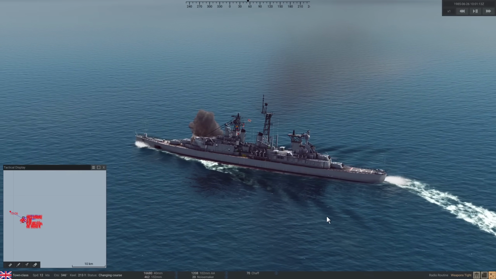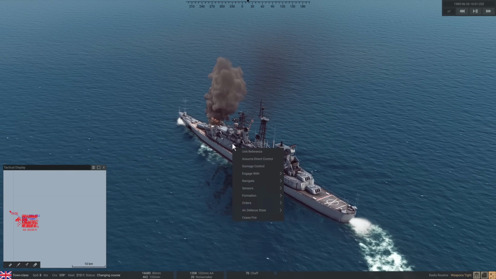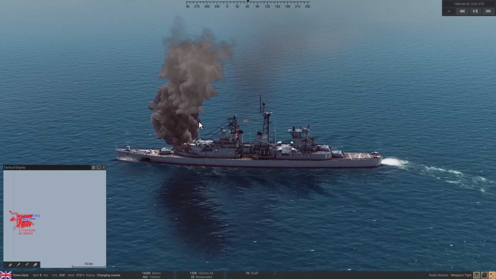Ooh, I don't think there were any direct hits there, so it just kind of went across the bow, and I think splash damage or hydrostatic damage must have done the damage. Damage control. I mean, much less than last time, but really I want to avoid that if possible.